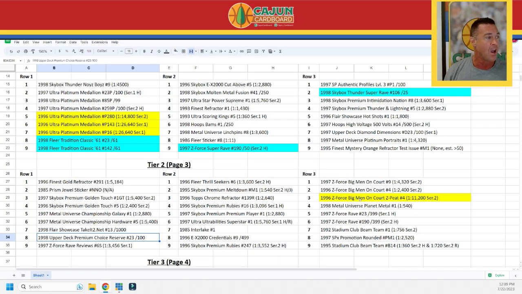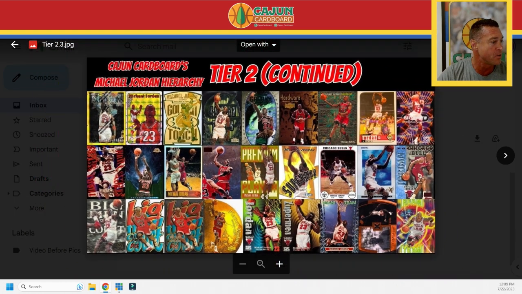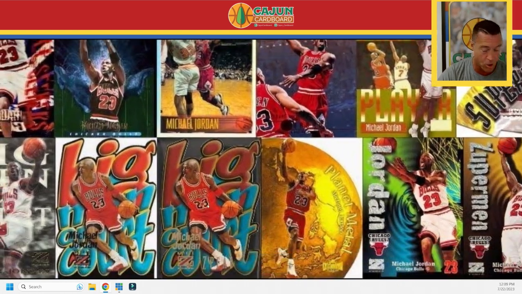And then the fourth. Next highest pack odds is going to be the Z-Force Big Men on Court, and that's on picture number 2. It's the darker of the Big Men on Court. And remember, if you recall, back when Josh and I were discussing it, this card's very, very often faked. We're going to pull up the pop report. We're going to look at it.